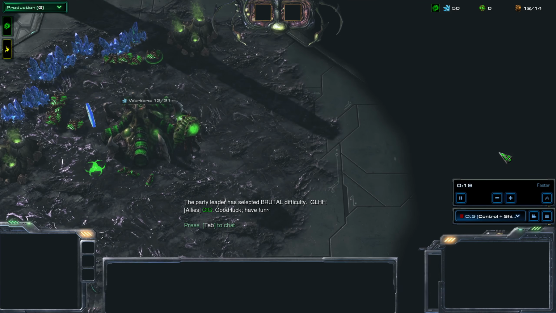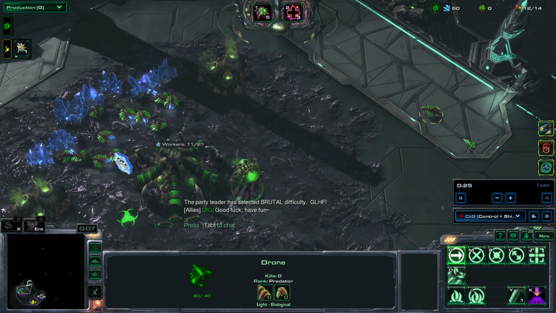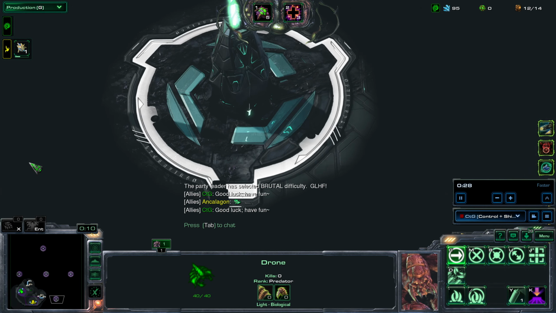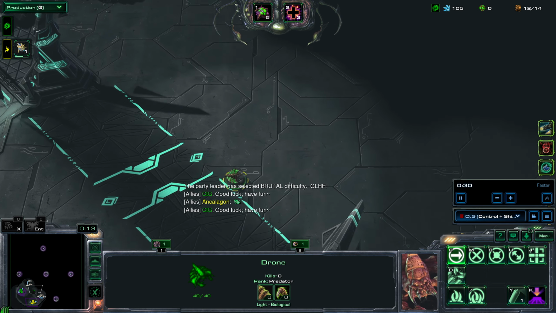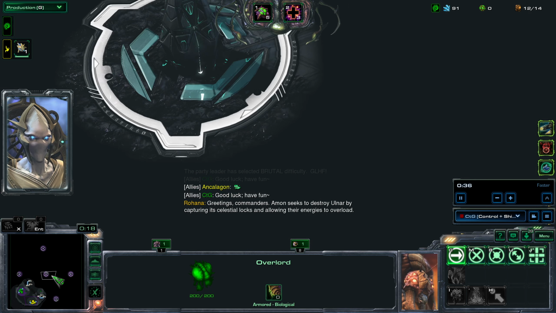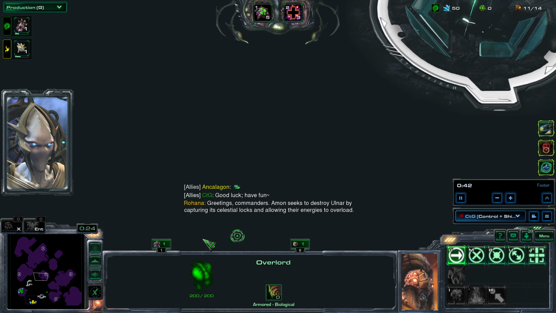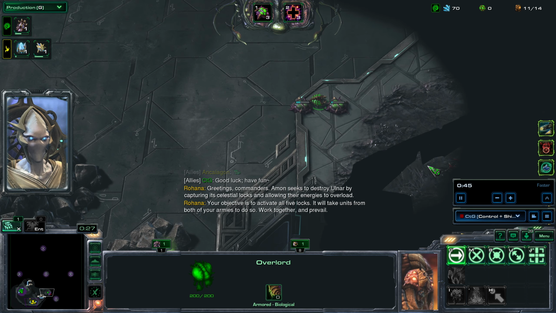Okay, so if you want to follow along with what I was doing, first I sent this drone to the south lock. This drone will become a spore crawler and will draw the enemies. This overlord is heading to the edge of the creep, right around here, because that's a safe spot to camp in.